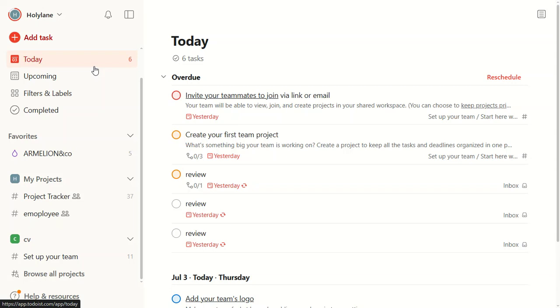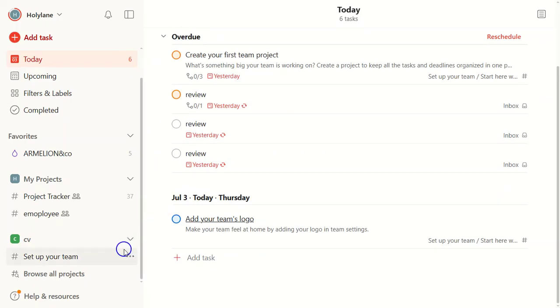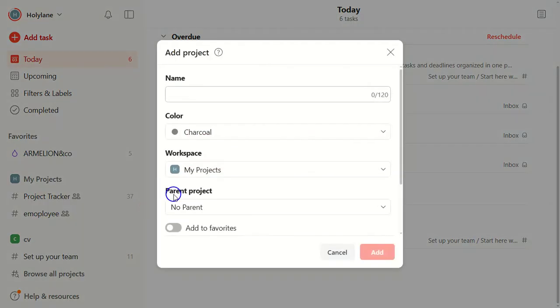Today, we're going to dive straight into how to use Todoist for client communication, your 2025 guide. First up, you'll want to create a project for each client. This is done by clicking on the plus sign next to Projects on the left sidebar. The reason we do this is to keep all communication and tasks related to a specific client in one place. It helps us maintain clarity and stay organized.